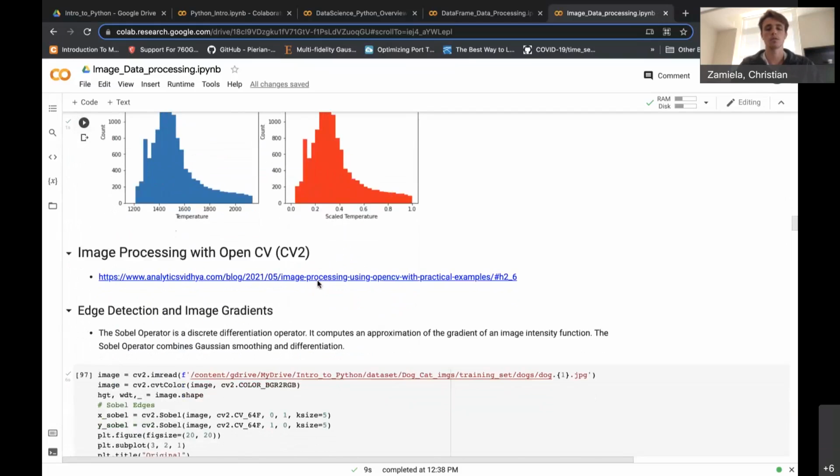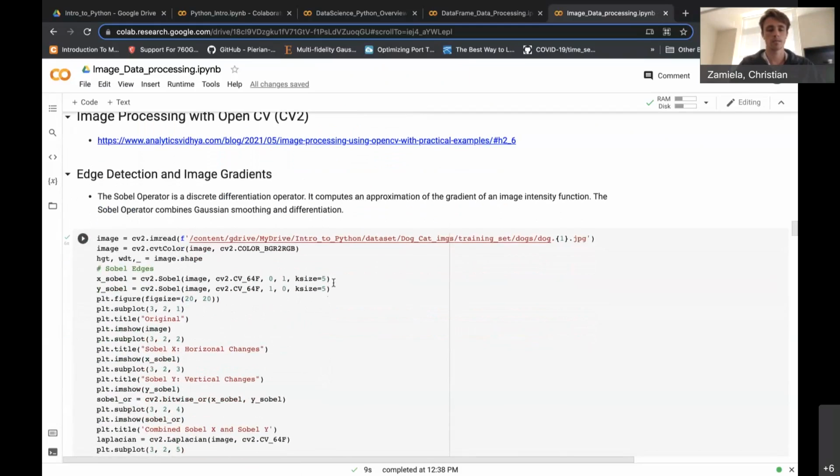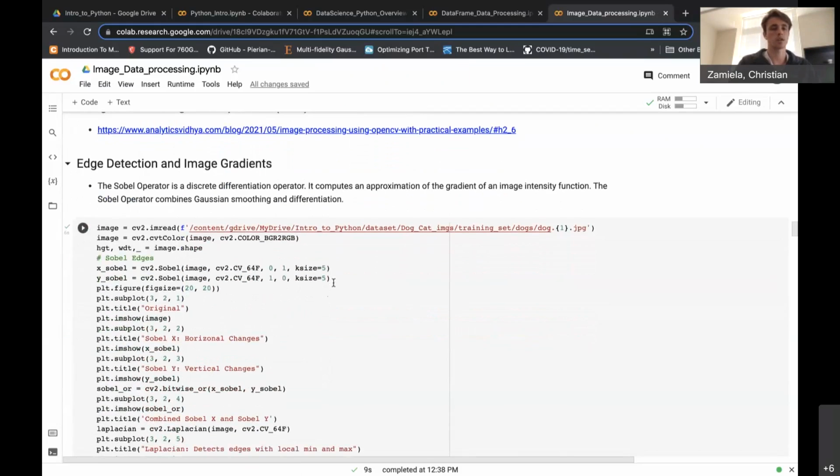Now I'm going to talk about a few other image processing techniques that we can try to implement on images, all gathered from this OpenCV package. First we'll start with edge detection, where we're trying to find the edges within an image.